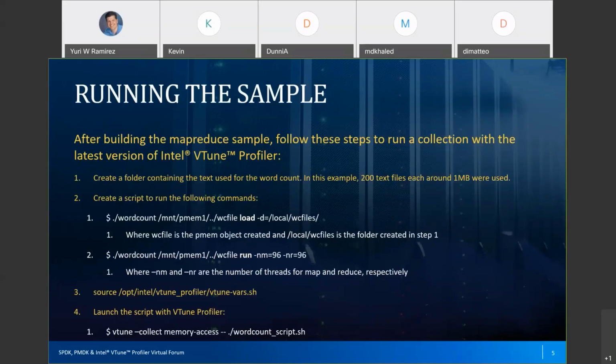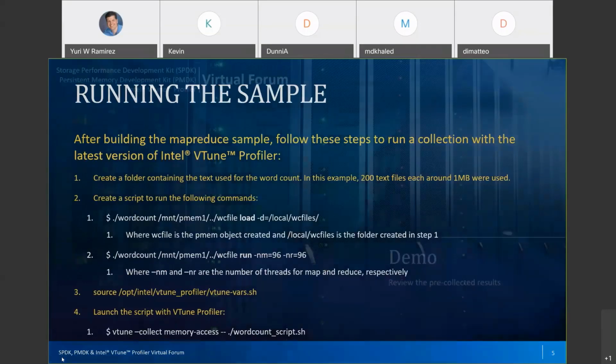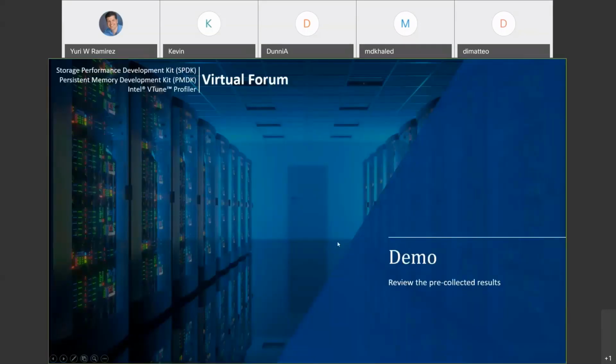So both of those steps are included in the results. And as I mentioned, I created a script, and then I just ran that script with VTune with this example of collecting the memory access analysis. So now I'm going to do the demonstration.